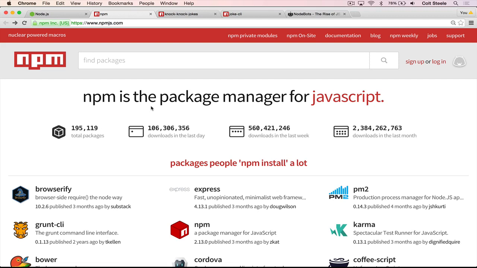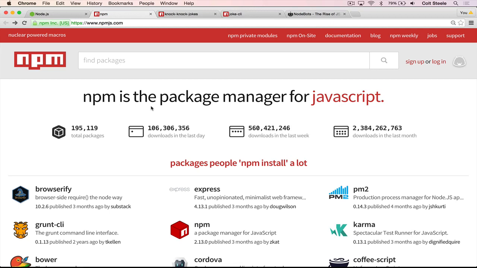But if we're writing Node on the server side and we want to include a library or something that someone else wrote, we can't just add a script tag because there are no script tags because there's no HTML. We're just dealing with Node. The way that we get those libraries when we're writing server-side JavaScript is through NPM. Rather than calling them libraries, NPM refers to them as packages, but it's the same idea. Packages are just code that someone else has written, a group or a single person, that we can include and add to our own project.